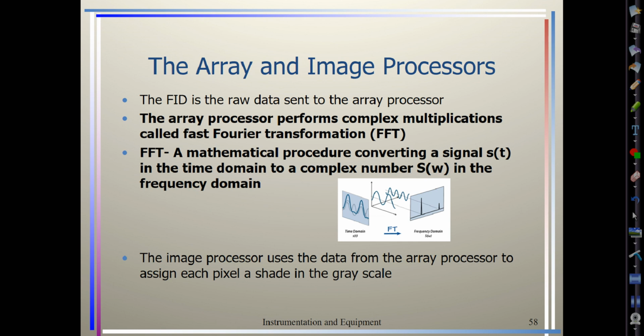So then the image processor uses data from the array processor to assign each pixel a shade of gray. So, summary of this slide, the fast Fourier transformation is housed within the array and image processor, and what it's responsible for doing is putting signal from the time domain to the frequency domain.